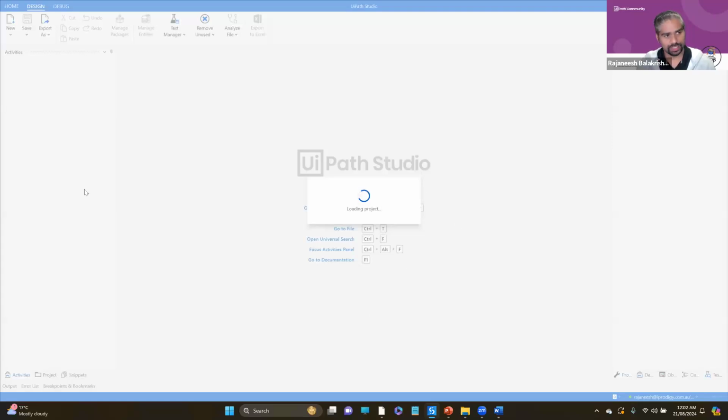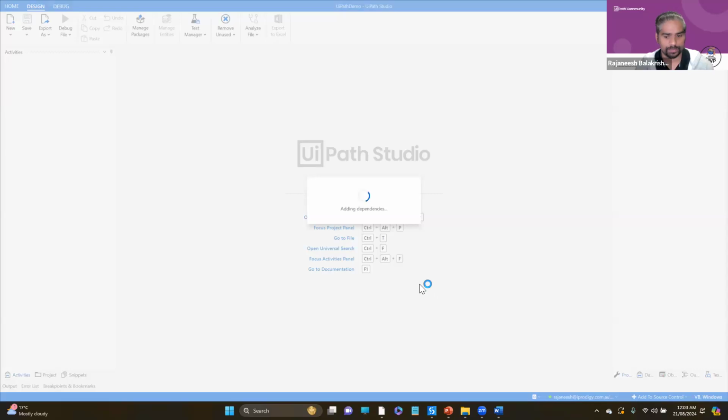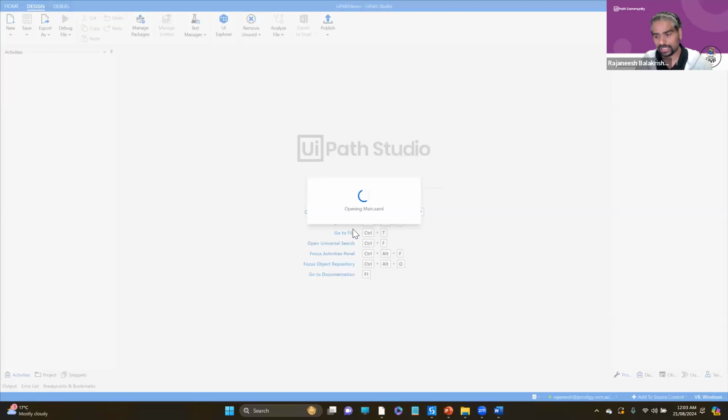For testers who are not aware of UiPath Studio, this is one of the main components of the UiPath Test Suite. The developer creates all their workflows and programs in UiPath Studio, and using the same Studio, the UiPath testers also create test cases against each of their workflows. That is the main activity they perform. We also have the Orchestrator, the robot, and the Test Manager, which is a web application that I'll be showing in a moment.